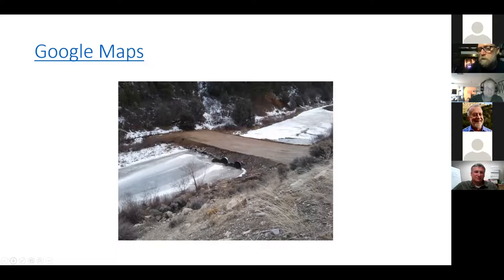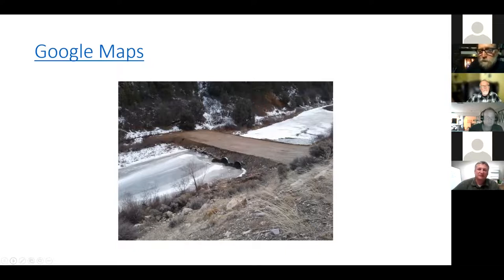A temporary feature was put there to get equipment across to build the trestle pedestal on the other side. They hope to have all the dirt and culverts removed by March 1st. If you're driving around Heron and drive over the dam, look down and take a picture. We accessed their permits and design — the new bridge is supposed to be about 12 feet above the river, so clearance underneath shouldn't be a problem. Next time you go down, you'll be surprised to see a big steel bridge overhead.